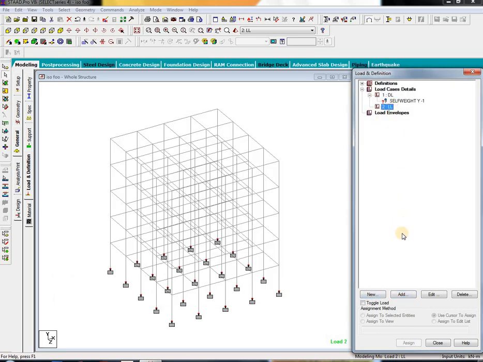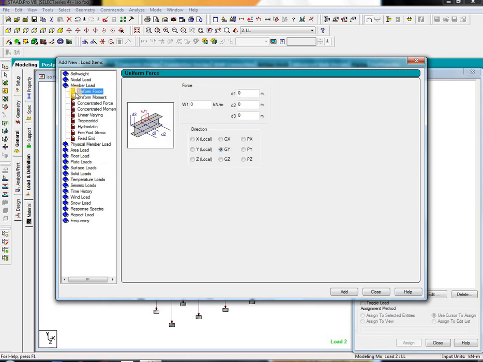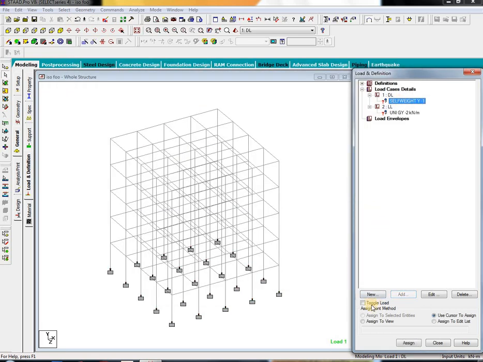Then live load. Add. In that I am going to select the member load under uniform force. I need to apply it to the entire structure. So -2 kilonewton towards global axis down. So that's why minus. Here I just give D1, D2, D3 as 0. Add, close. Select the self-weight of the member. Assign to view.